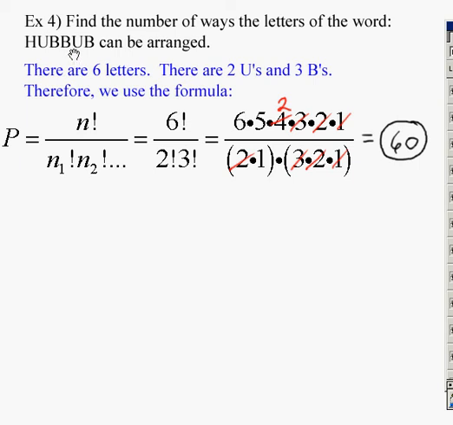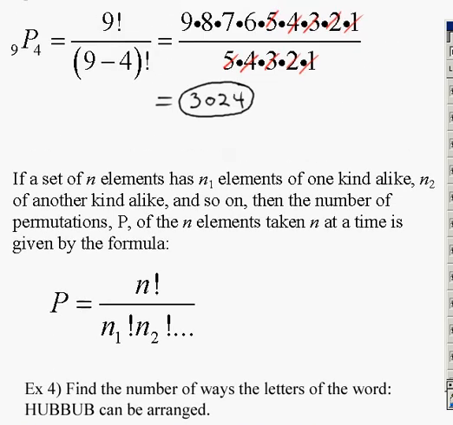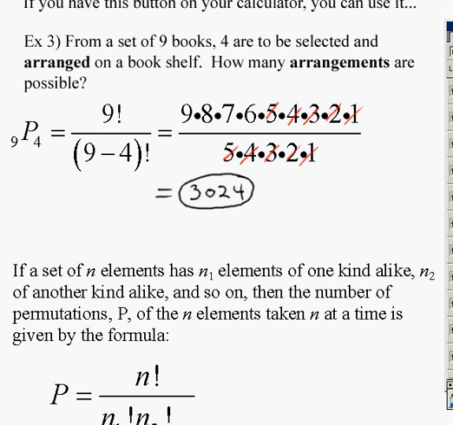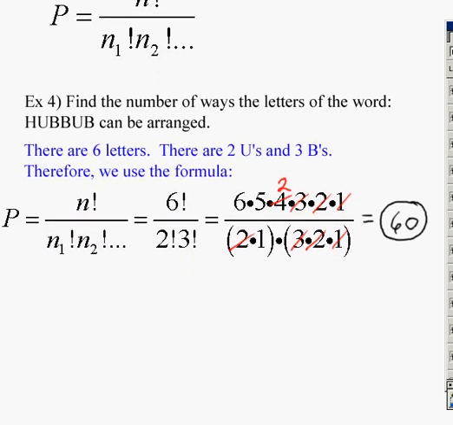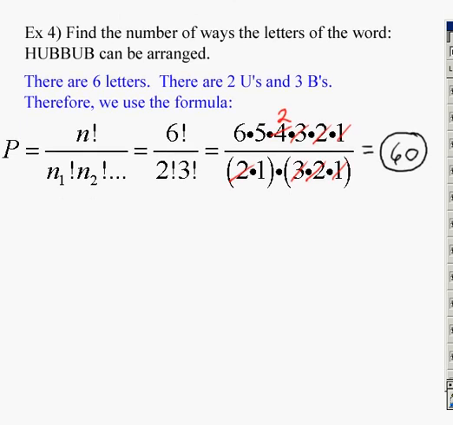Again, that's different from what we started with because there is some repetition of objects. We've got, again, the letter B showing up 3 times, the letter U showing up twice. Whereas we use the previous formula we just looked at a moment ago if there is no repetition, where we've got 9 books selecting 4. 4 of those are not identical books. So that's the idea of a permutation. We can use our calculator's permutation button to figure out what our answers are, and we'll look at that momentarily.